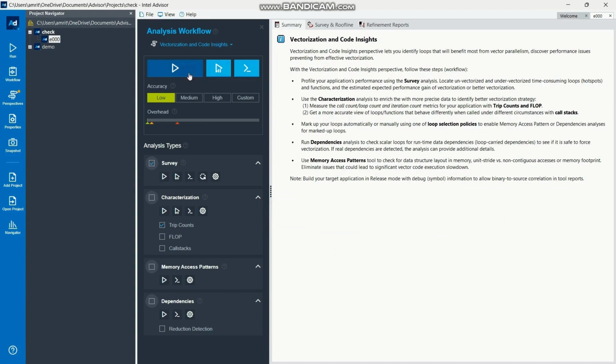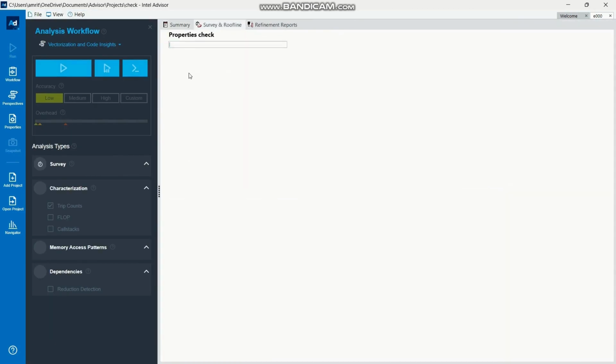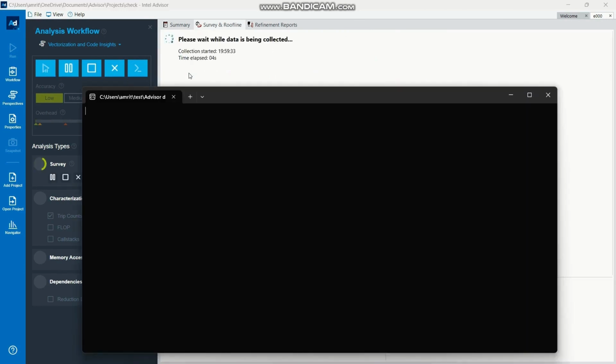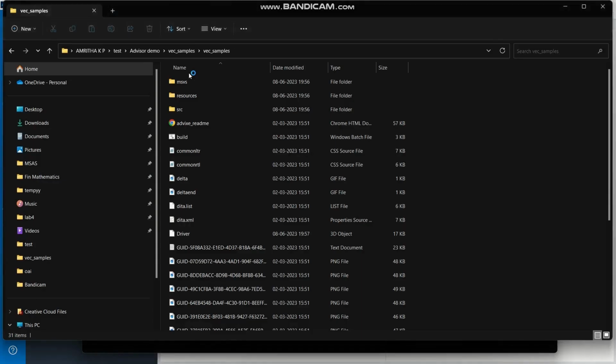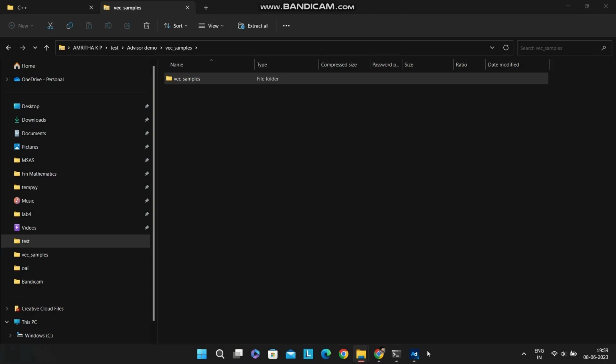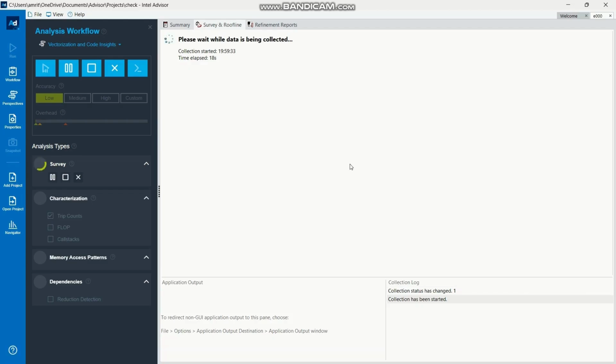Now I am going to click that and I am running it. You can see that it may take a little bit of time. You do not have to worry about it. You can really get a lot of information after this wait. It takes a little bit of time, and after that you get a plethora of information in front of you, which is really very useful, and you will be stunned to know about all this information. That will help you in optimizing your system better, optimizing your code better. So it's getting loaded now.